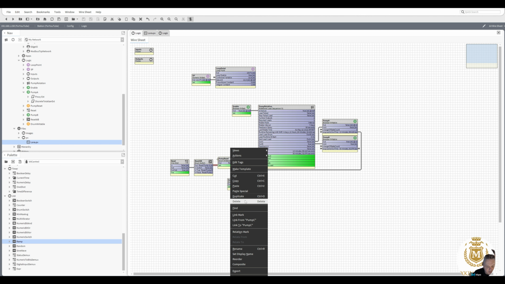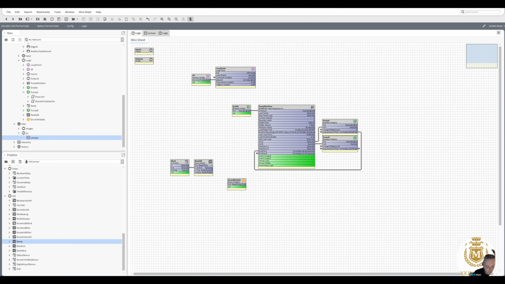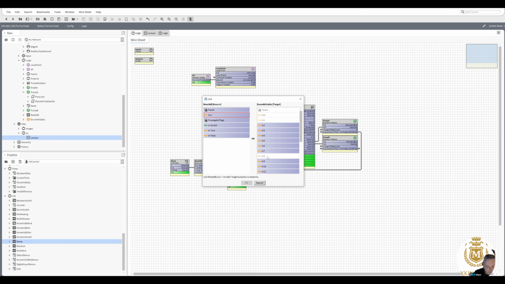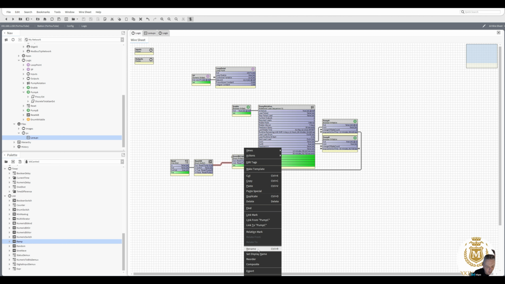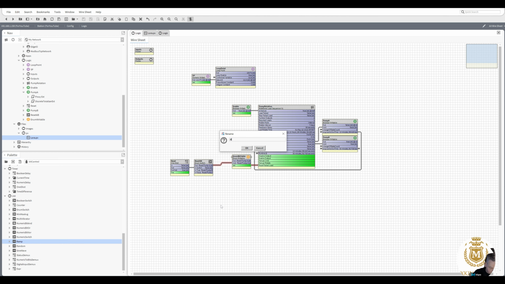In fact, I'll delete that out now and put that in its place. In 10. And put that into set there. Rename, reset pumps.